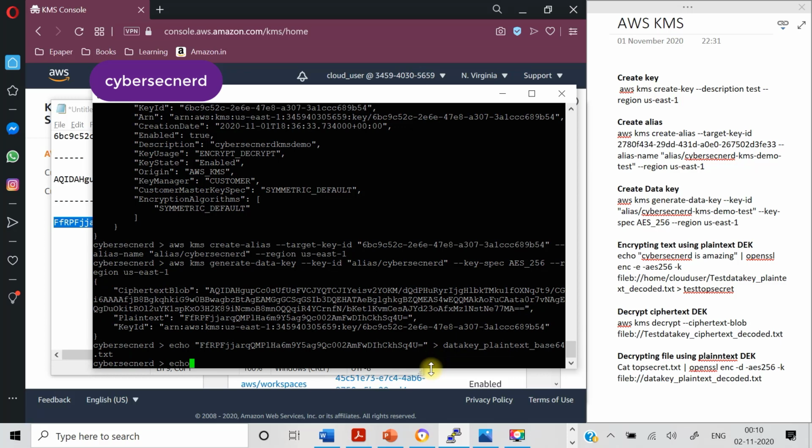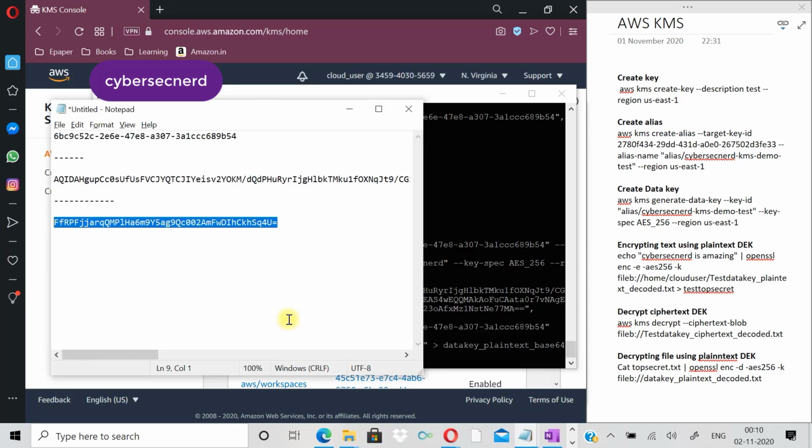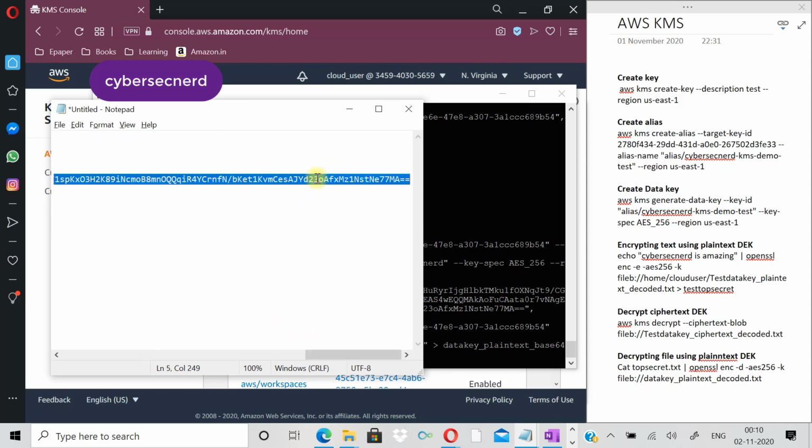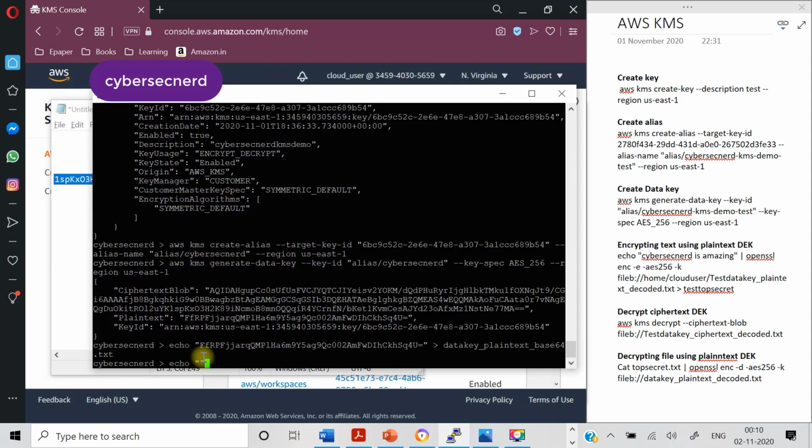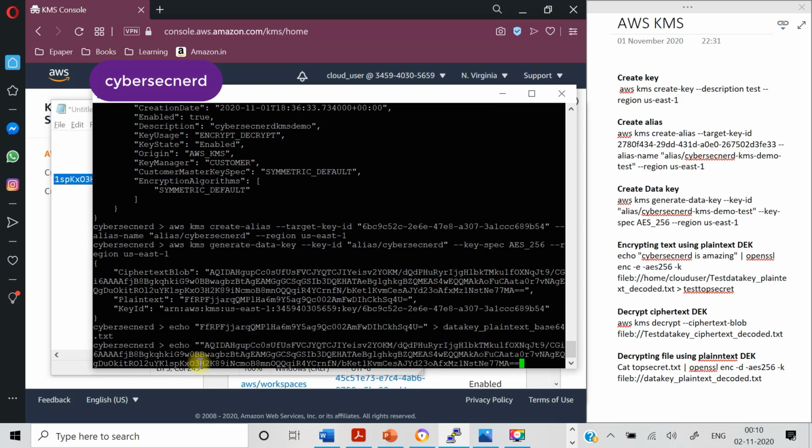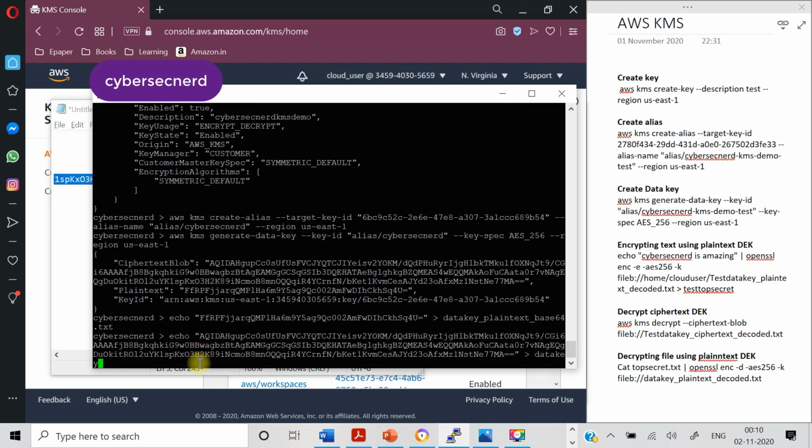Similarly, I will put the ciphertext as well. I'll be putting it in data key ciphertext, again base 64, the encoding will be base 64 by default, .txt.